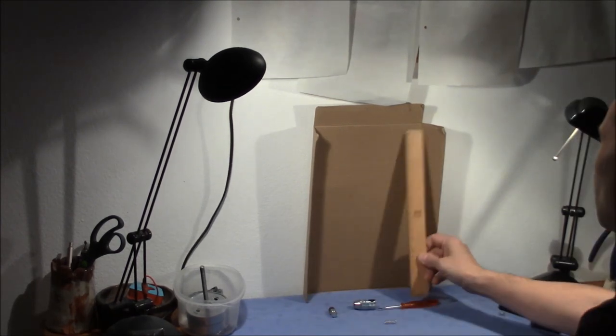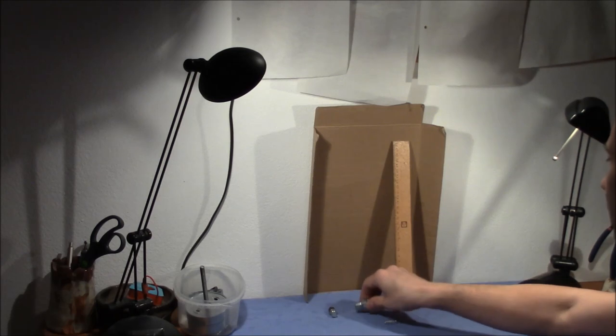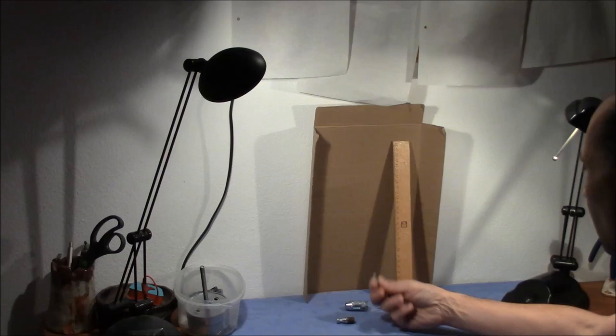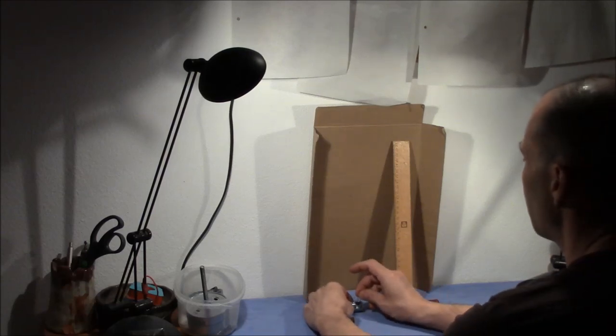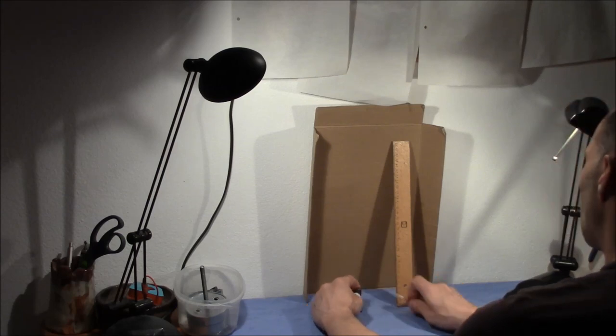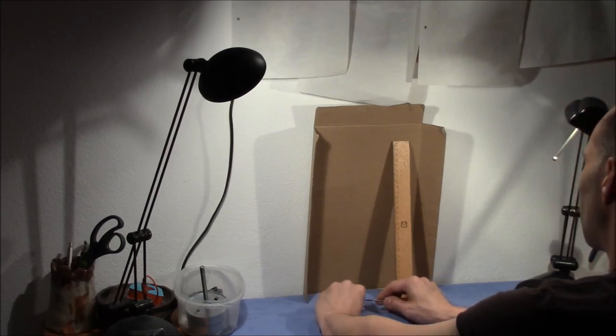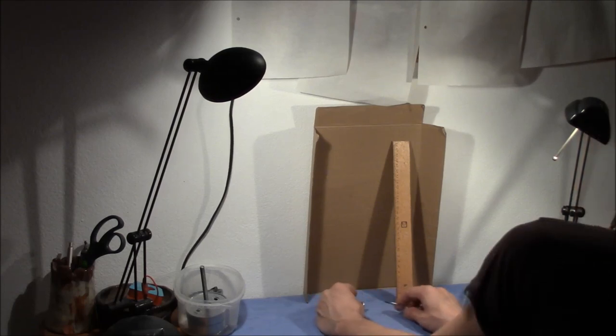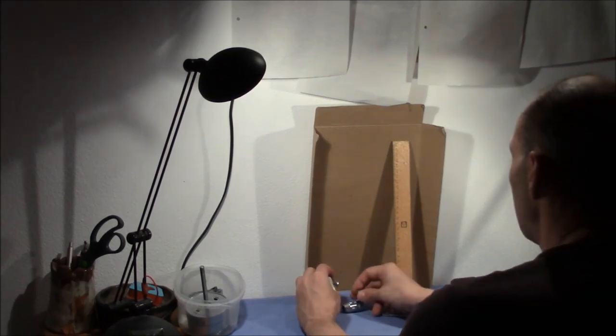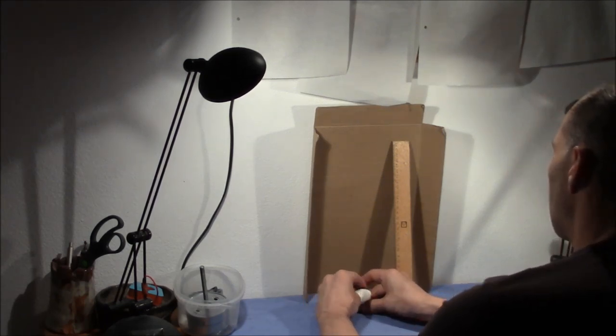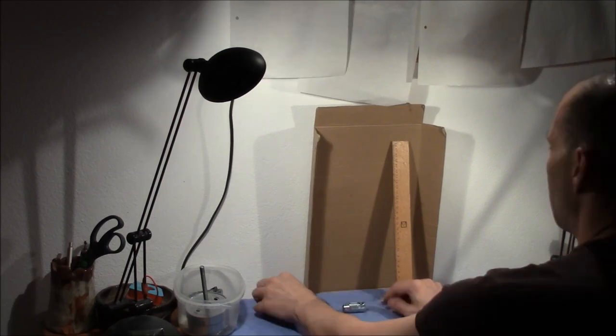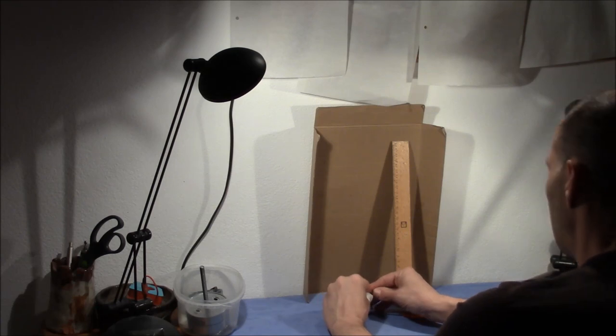That's my ruler for measuring the height. Here is my inner part with a hole to guide the bolt, and that's the spring. I put the spring in the hole here, put the bolt on top of it, push it down, hold it on the edge here with my screwdriver and let it fly. That was a bit - it wasn't quite straight, so let's try it again.